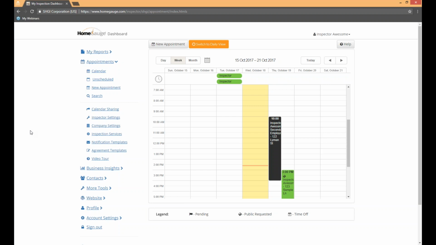It also sends your appointment reminder notifications, and you can download those appointments into your software and it'll start the report for you. So it prevents a lot of double typing, keeps everything all in one house, kind of keeps you from being confused, right? This fun little feature also syncs with your Google Calendar. So if you're interested in Google Calendar sharing, that's this little link here about the midway point of that sub-appointments menu.